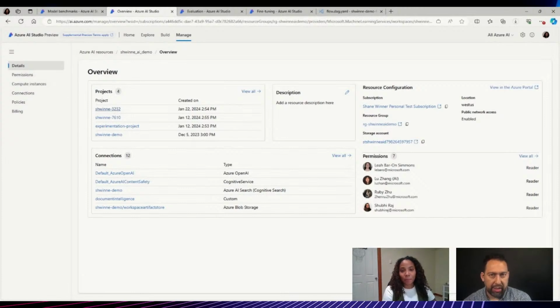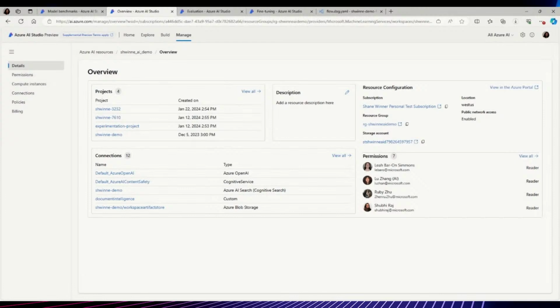So let me see if I understand this correctly. Because this is backed by Azure, you have an Azure resource. The hub is, did you call it the hub? I think that's what you called it. Well, that's a term that helps me understand: it's a hub for all of my resources, a common setup. Got it. And then you can have multiple projects inside of that resource. Can these multiple projects share resources? Yep, and that's the beauty of using the Azure AI resource. You can share the resources without having to create a new connection each time you create a project. I see. Okay, that makes sense.